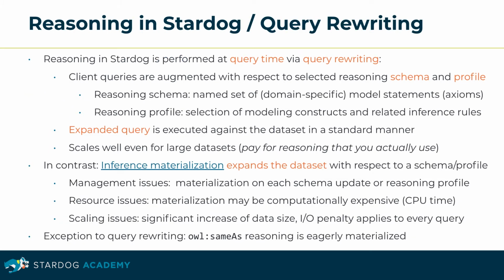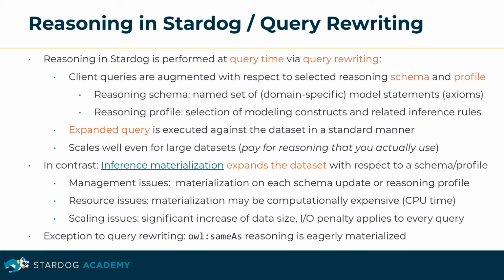In Stardog, reasoning is performed at query execution time via the query rewriting technique. Client queries are transparently augmented with respect to the underlying reasoning schema and profile. As mentioned previously, reasoning schemas in Stardog are named sets of custom modeling statements that build up a domain model or parts of it. The reasoning profiles are well-designed assemblies of general modeling constructs and related inference rules. For example, the RDFS profile covers the expressivity of the RDF schema language.